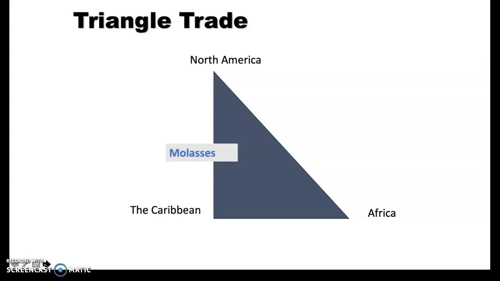And all of this triangular trade would have taken place within the context of the mercantilist systems that were practiced by the British, the French, other imperial powers. They would try to control the flow of trade within their imperial borders, within the centers and peripheries of their empire. So out in the far reaches of the empire, you would have slaves growing sugar in places in the Caribbean. That molasses would then be exported to colonial North America, cities like Boston and Philadelphia, where in turn they would produce things like rum.